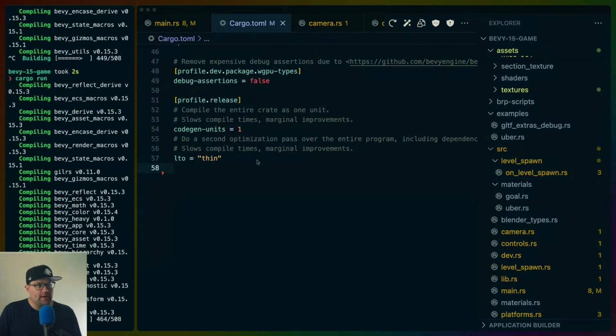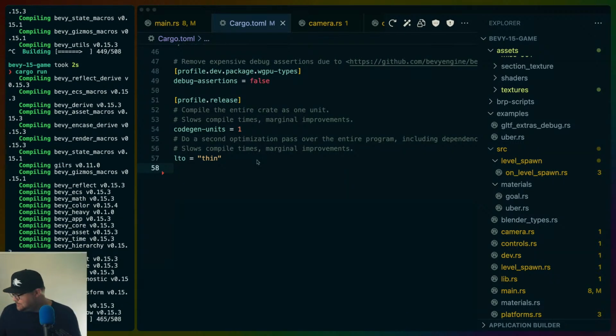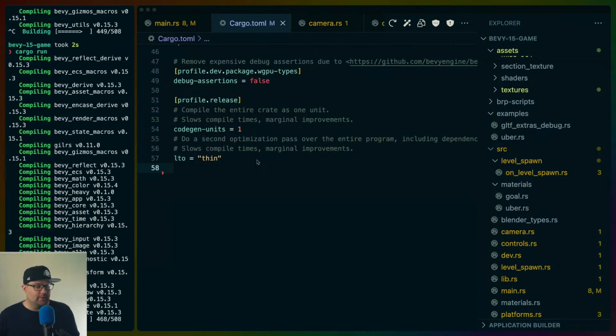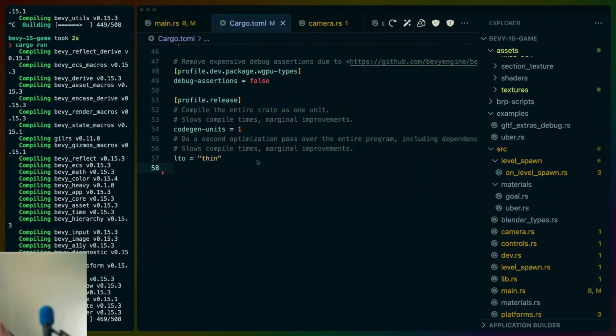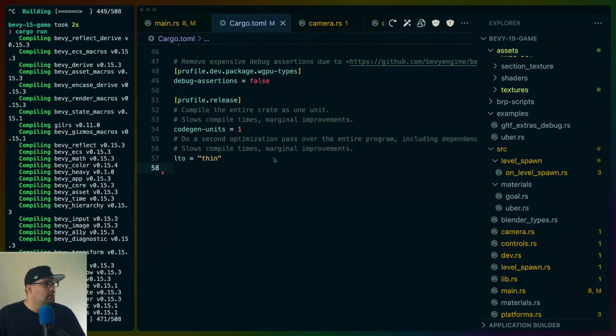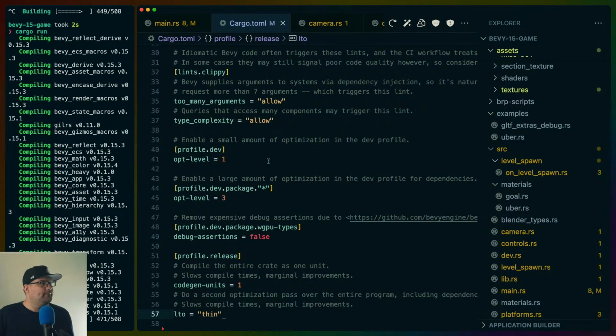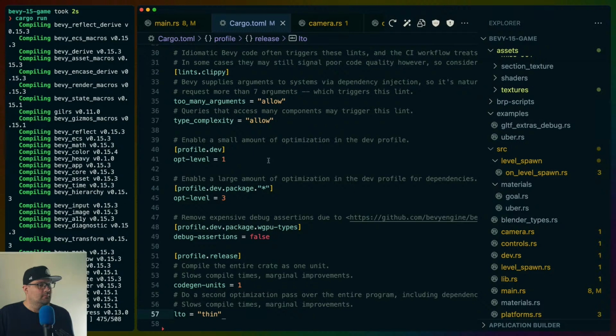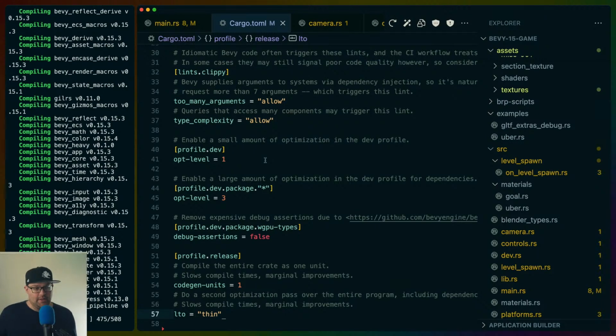I haven't looked at the crate dependency graph or anything yet, so we could definitely split things up a little bit here. So we do need the application to actually run.